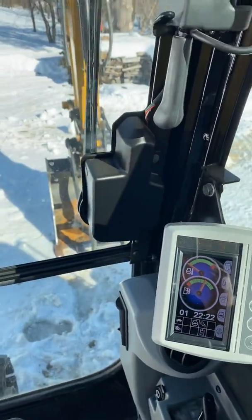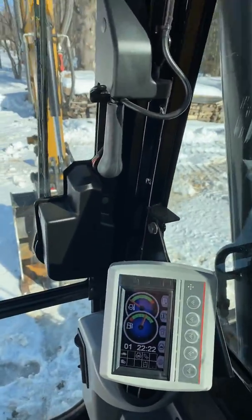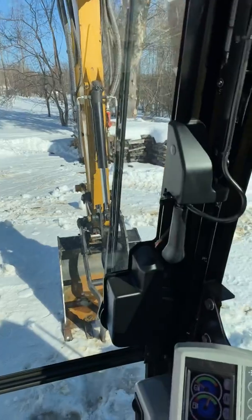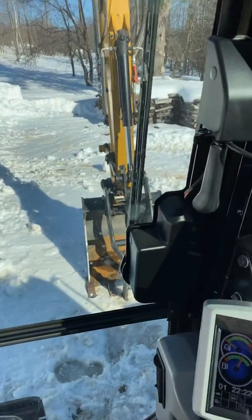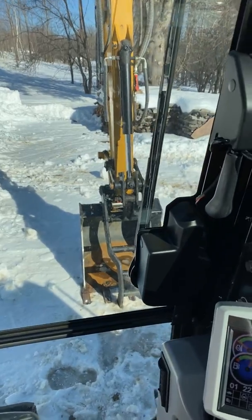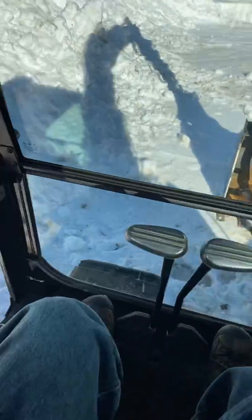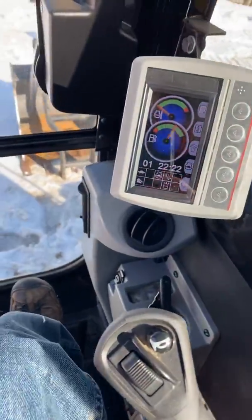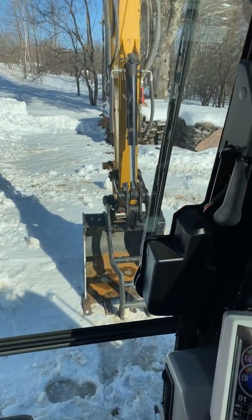And the machine's been great. I just can't complain about it. It seems solid. The cab is nice to sit in all day. Does have an air seat. You can hear it. It's super comfortable. The joysticks aren't pushed into your legs. Plenty of room. I'm 6'3". You can see there's plenty of foot room. I got no complaints.